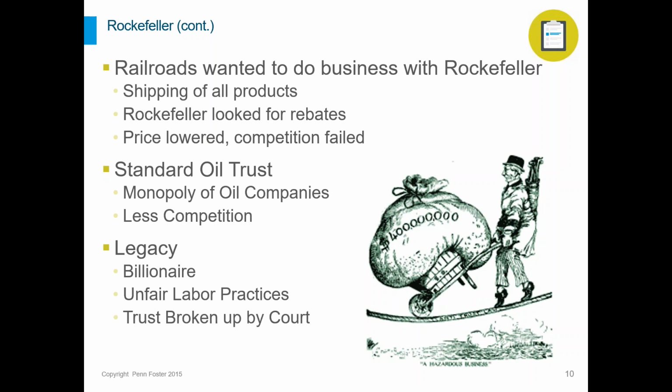And even when eventually his trust was broken up in the early 1900s, even though he's told you cannot own this company anymore, when he sells off his monopoly, and we start seeing the oil companies that we know today, he ends up making millions because he is able to sell. He doesn't just break up his company. He sells parts of his company, so he's able to make even more money, able to retire, and then again, the unbalancing of his legacy.